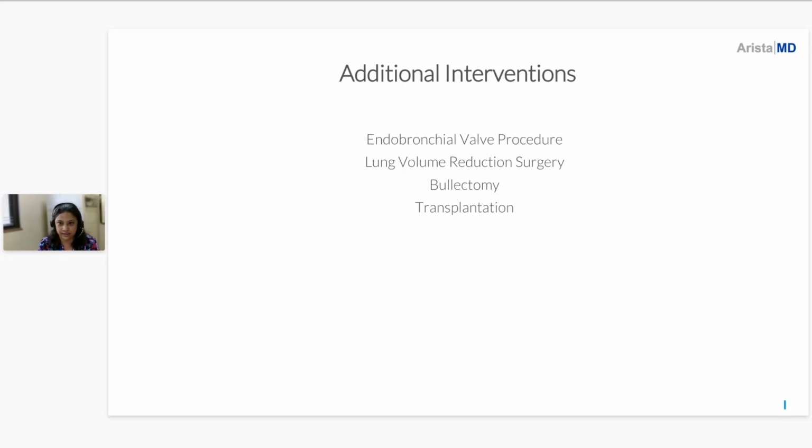And all of these procedures would really require mapping out the severity of their disease by chest CT to look at the pattern of involvement of their lungs. And then the final last resort is lung transplantation. Double lung transplantation is generally a last resort in patients with severe COPD that is not amenable to these other management or treatments.